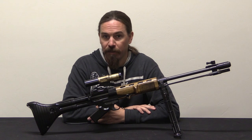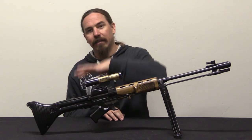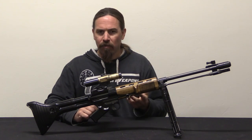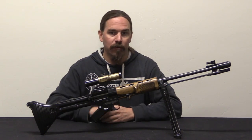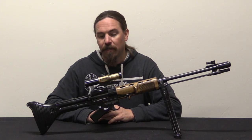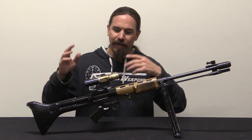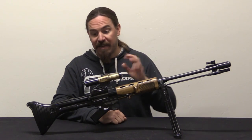They would redesign a new stamped version of the FG-42 — generally called the second pattern, or more specifically the Type G, as there was an intermediate version between this and the late pattern. The book Death From Above has more information on that. In total about 8,500 FG-42s would be produced — just 2,000 of this early pattern, the rest being later pattern guns. They had no substantial impact on the outcome of the war due to small-scale production, but they went on to influence a number of designs, most substantially the US M60, which starts from the action of an FG-42 coupled with the top cover from a German MG-42.